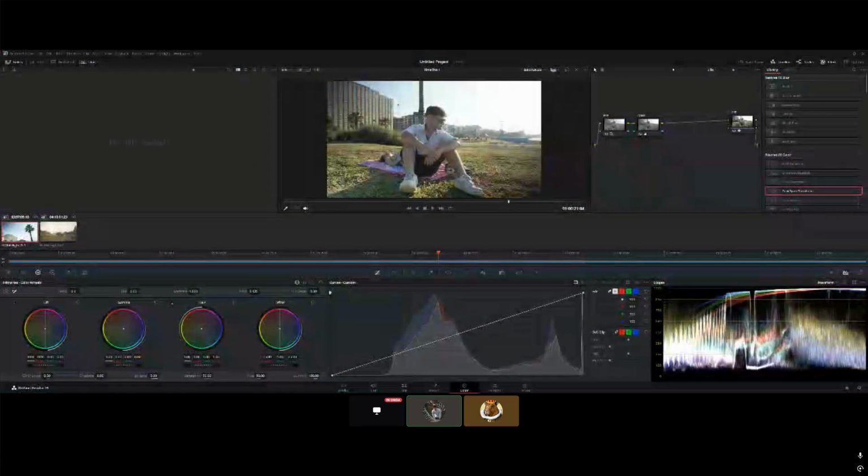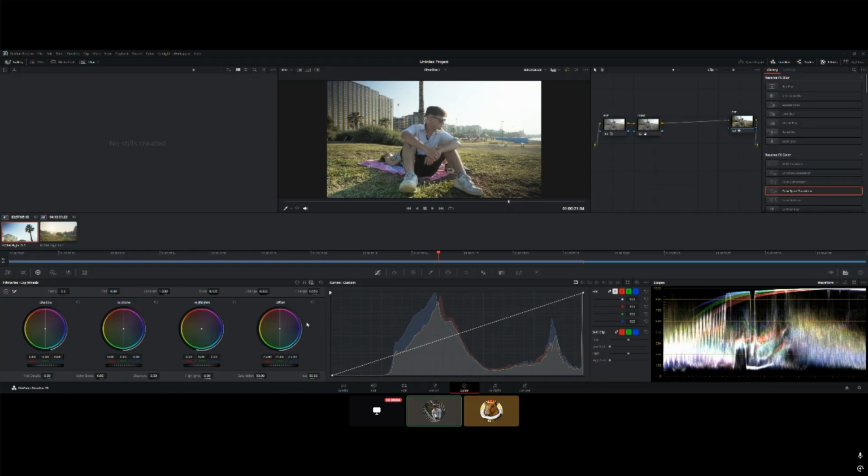Show me. Okay, so we need to use the log wheels. In the primaries color wheels, go to your top right, close to mid detail, close to where it says log, exactly. Now we are working with the log wheels, and you have shadows, midtone, and highlights. Now, you have a great level of control right here. You can tell DaVinci what to consider shadows, what to consider highlights, and what to consider midtones. So you can decide what the shadows are.